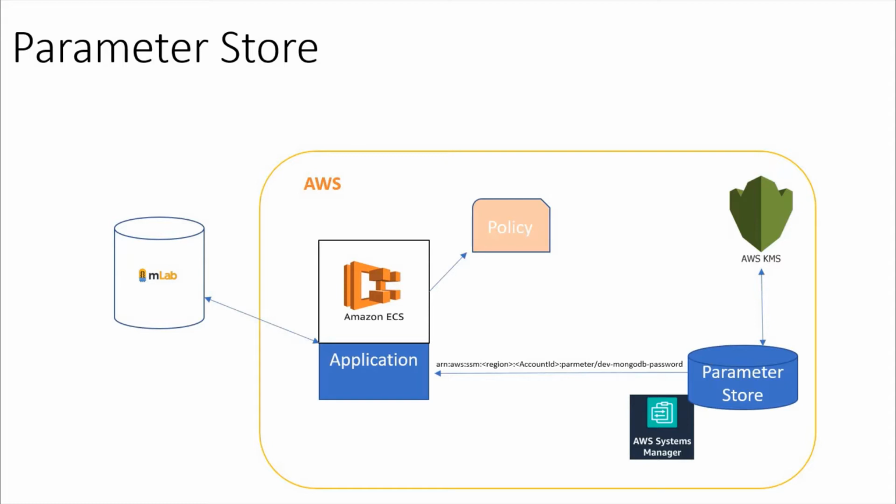For this, KMS is one of the features which AWS provides. Usually, it stores the key, and this key is used for the encryption of the data in the application. It cannot be shared, and nobody can see this key at any time. So it is kept secretly in the AWS environment.